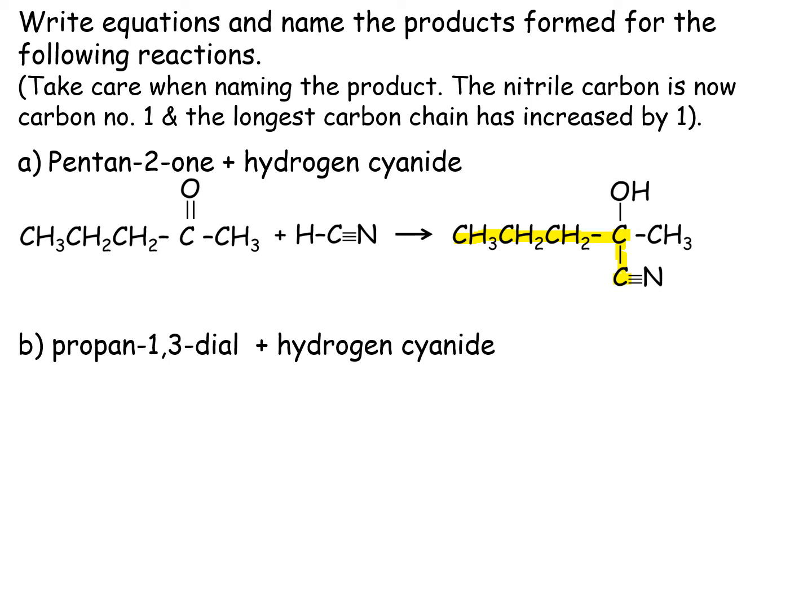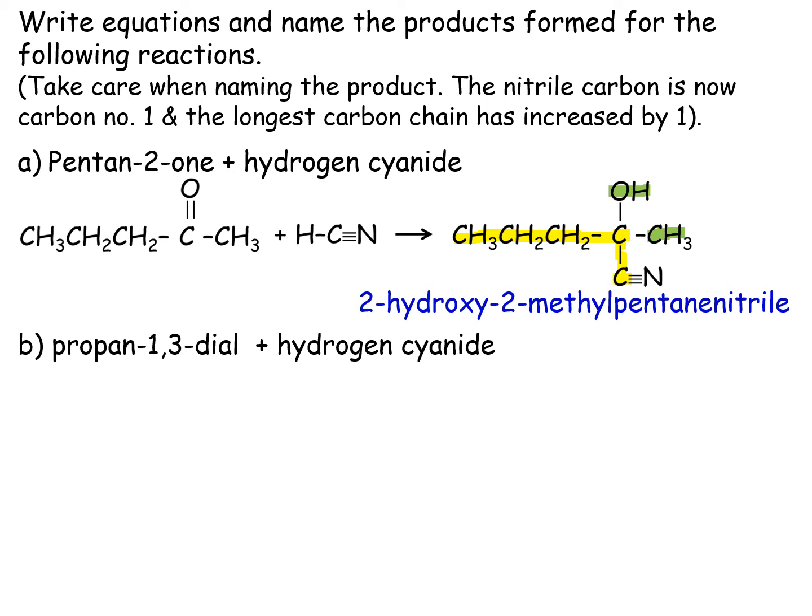Now the OH and the CH3, if they were just hydrogens, then we would call this molecule pentanenitrile. But they're not just hydrogens, they are there. So we've got a methyl group and a hydroxy group. They're both on carbon number 2. So the molecule is called 2-hydroxy-2-methylpentanenitrile. So notice here really we haven't, strictly speaking, extended the chain length of the carbons, but we have introduced a branch and we have got our hydroxy and our nitrile functional groups.